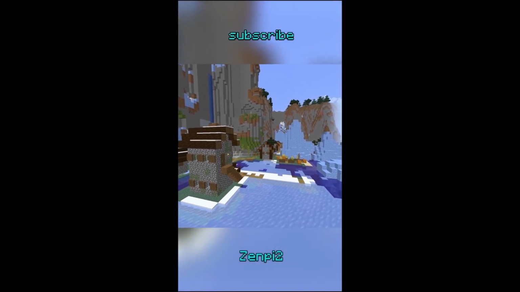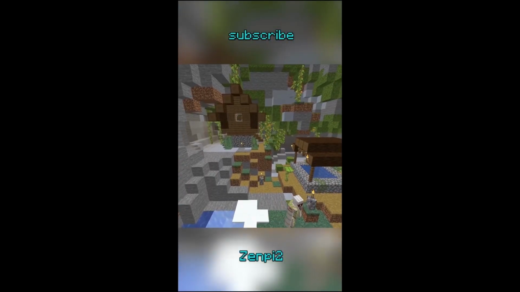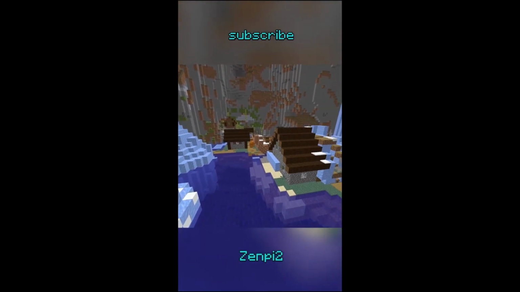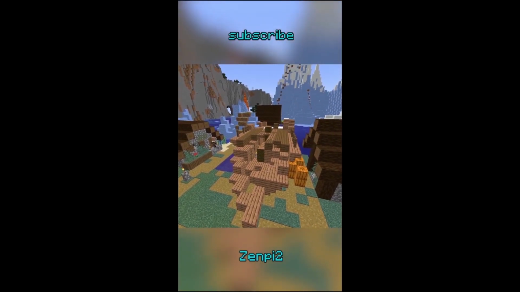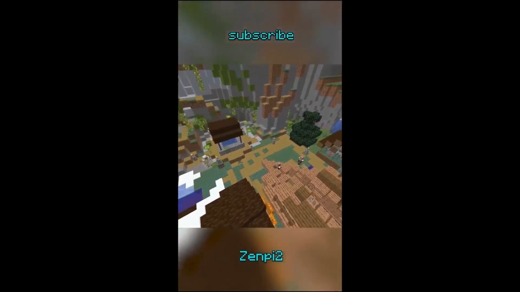This is one of my favorite seeds. Let me show you why. Here we can see a frozen village that generated very strangely. We have buildings underneath ice, on the tops of the cliffs. That's not the best part. There's a shipwreck directly in the middle of the village. Let me know what you think about this seed, and check the description if you want to use it too.